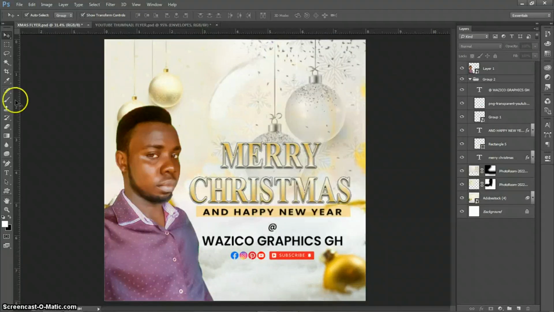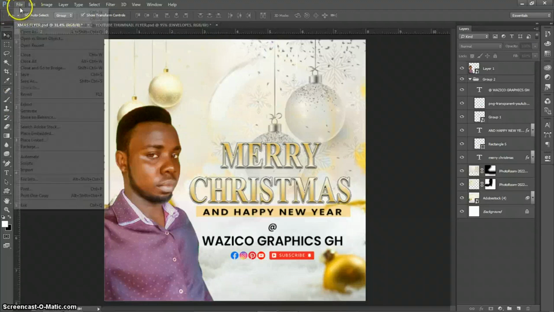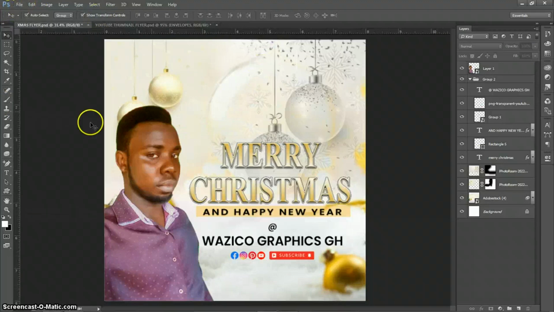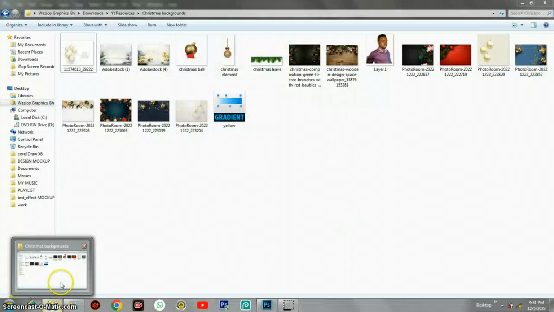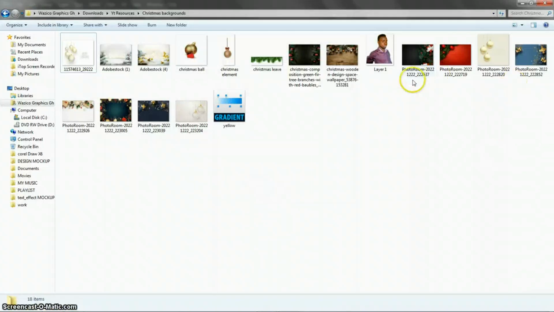So guys, in this I'm going to take you through the steps on how to design this flyer, and how I got this text effect will be given out, so we will not need to go through all the steps together before we achieve this. So I'll just give out the text, and here are the resources, and I will leave a link in the description for you to download and try out.